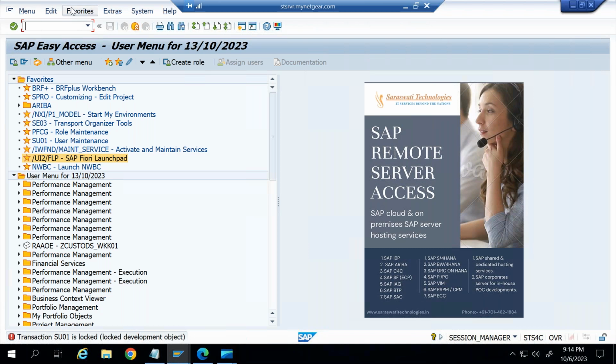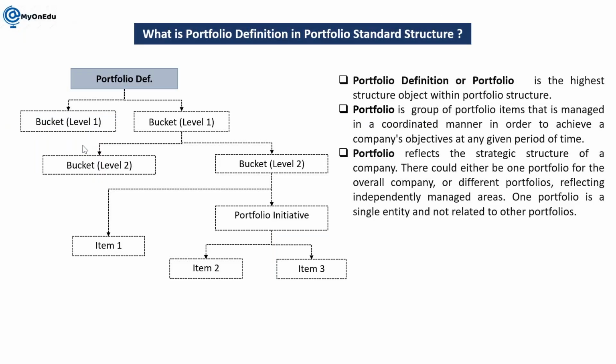Now, if you have any question, please let me know. Else I'll move further to explain the concept of portfolio. So let us open this slide. So now we understand how the SAP system is going to be deployed, as on-premise or cloud, or how you can use on-premise and cloud in one place.